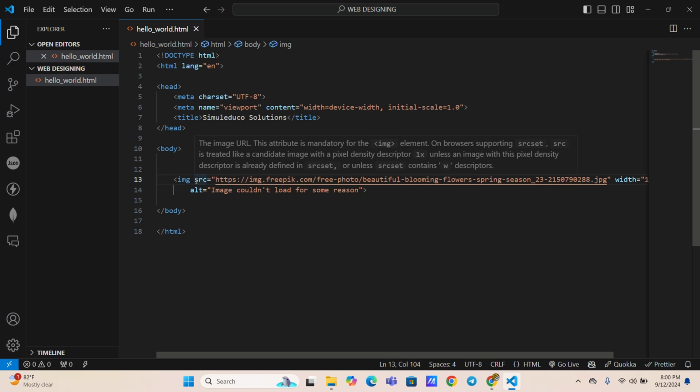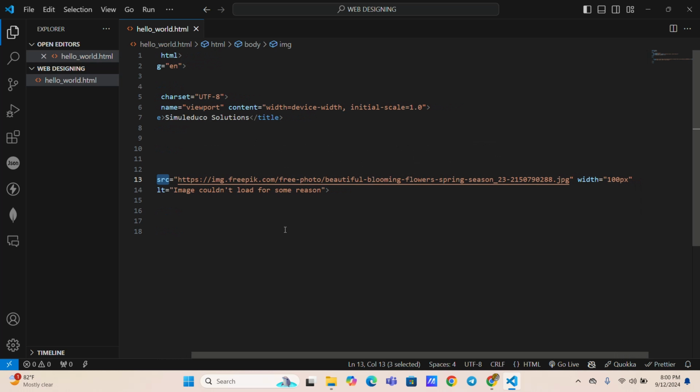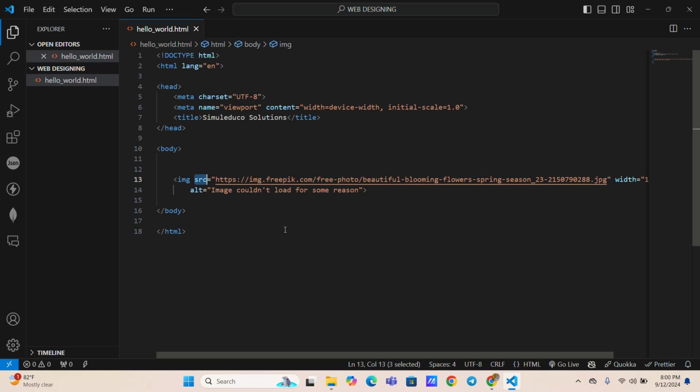So this is the image tag we have: a source attribute to fetch the image, and width and height attributes for setting the height and width, basically in pixels. And alt is alternative text, which we use for displaying when the image is not loaded.